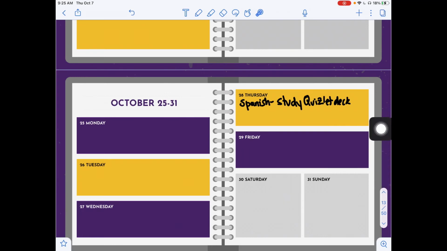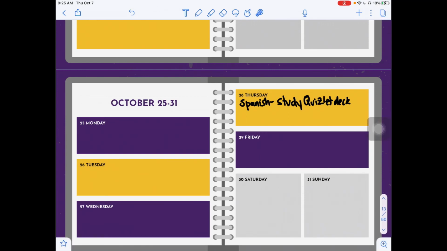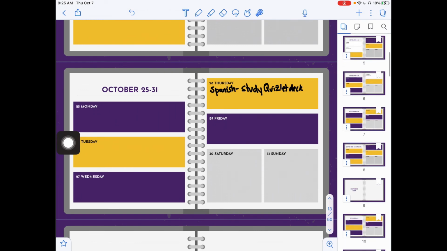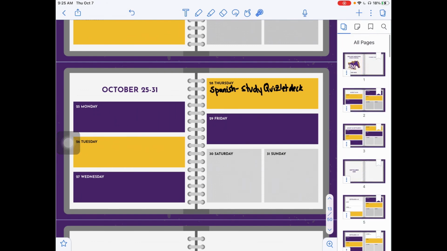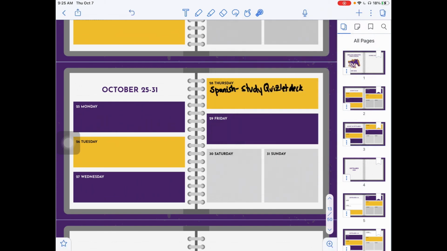Okay. Now, if you can see that there's 50 pages, if you would like to delete previous weeks, especially if you haven't used it before, you can simply click over here or select over here, and now you can see all of the pages listed down in here. When you are in there, so say for example, you want to get rid of the previous dates that you don't need, you can select it and you can click delete page.